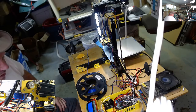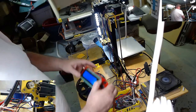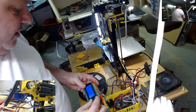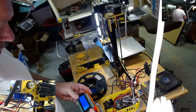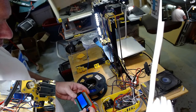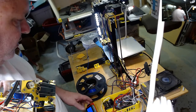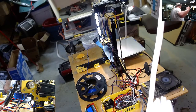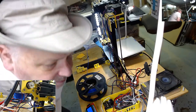Alright, we're going to prepare. I can actually show you this. You can't really see that. I'm going to prepare and say preheat PLA. And at that point, I'm going to turn off the AC here. I've got a cabinet that goes across this.